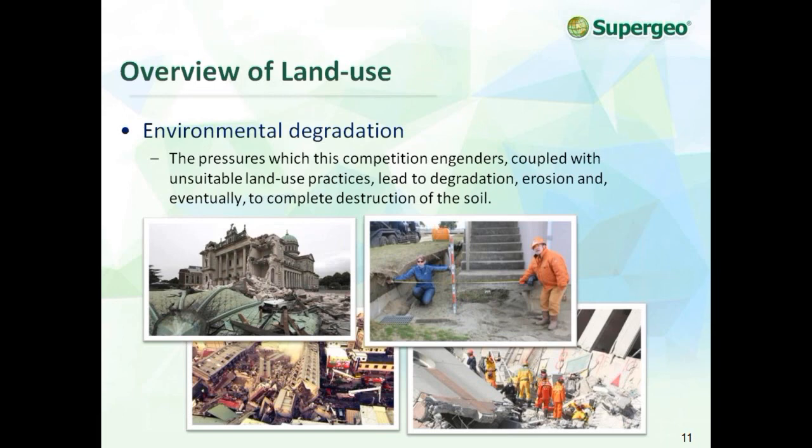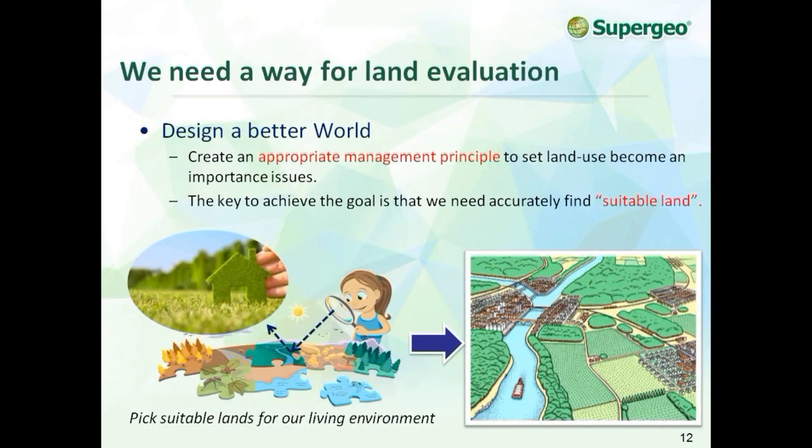I know you are watching the picture in this slide and it touches your heart. Yes, you are right. We should care about our living environment. This is a famous case in Japan, in New Zealand, and in Taiwan, because we didn't consider the soil structure, topography, and geology of our homeland. Then we put our buildings in a high potential risk area, like a soil liquefaction area. They will become a serious issue. So therefore, we should care about our land, and how to manage our land use has become part of our life.